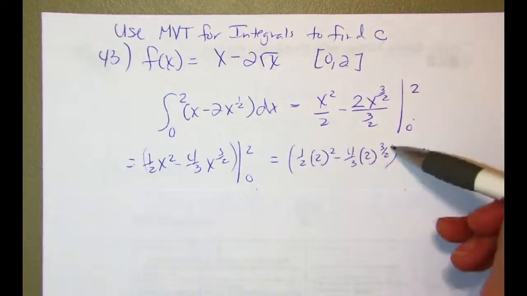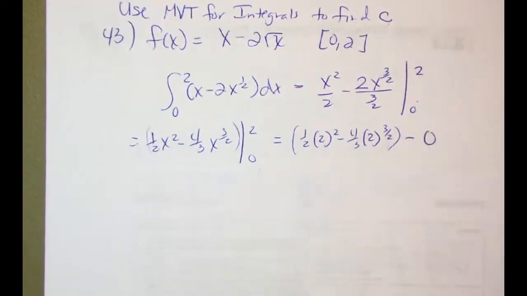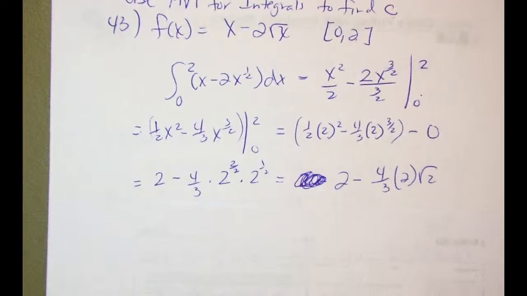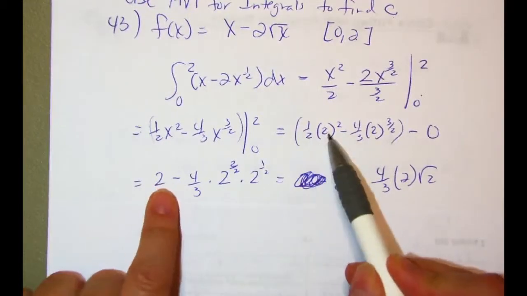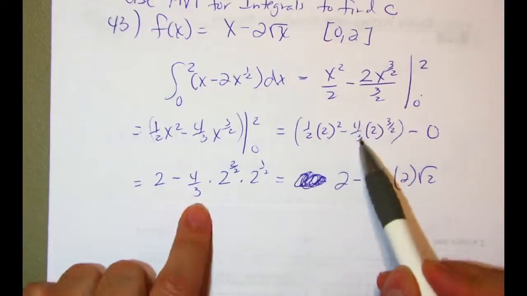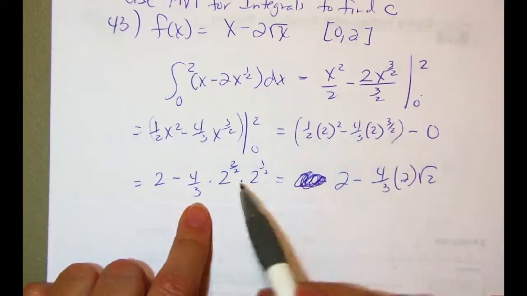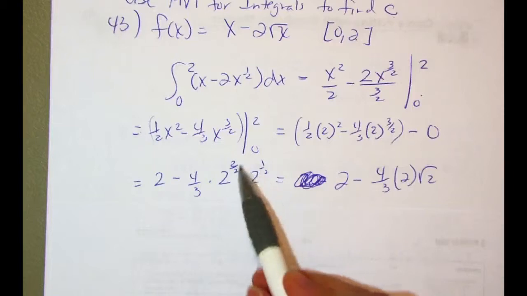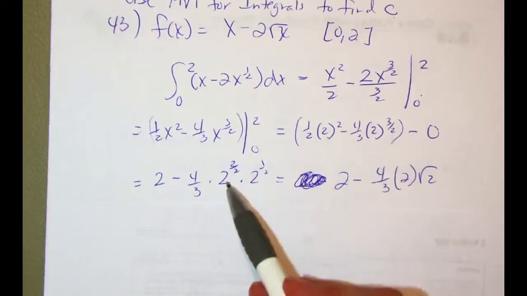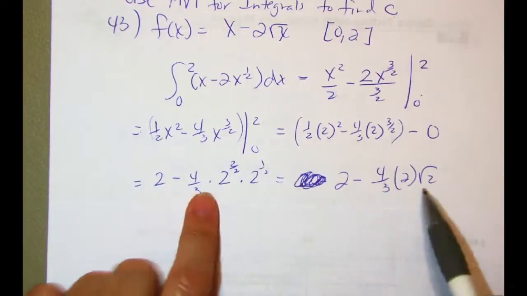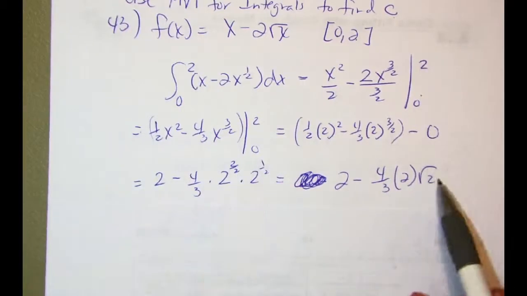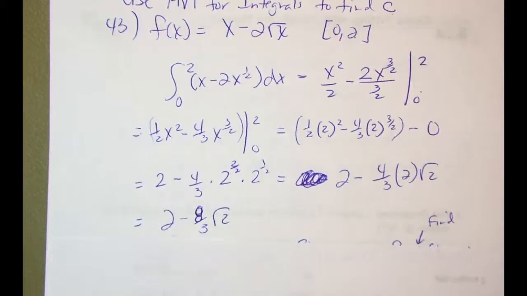I know sometimes we have a hard time with this exponent of 3/2. So there's two 2's. One of them cancels out with that denominator, so there's one 2 left. Minus, I wrote down my 4/3, and then I broke up this 3/2. When the bases are the same, you add up the exponents. So 2 over 2 and 1/2 is 3/2. So 2 to the first power times 2 to the 1/2 power. In other words, 2 minus 4/3, that's a 2, and that's a square root of 2. I can clean that up just a little bit further. That's 2 minus 8/3 times the square root of 2.